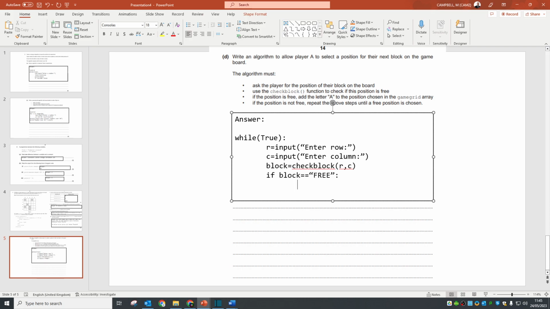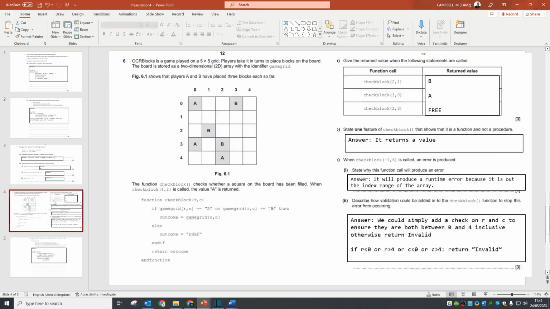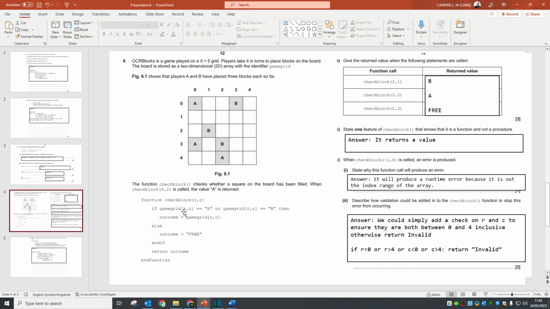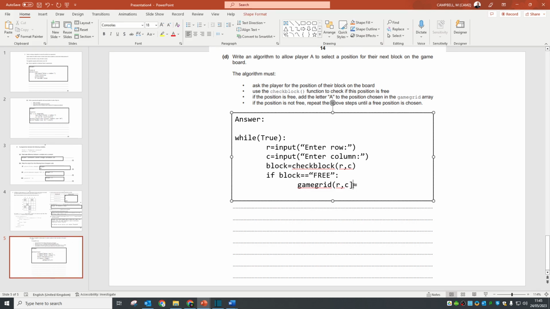So now if it's free, we found a free block. We're going to set game grid. I'm just going to check game grid to see how it works on here. Yeah, game grid is row column as well. Just want to check they haven't done something sneaky and swap these around here. Try and not trick you. No. So game grid R comma C is equal to. That's how they've done it here. Oh, not with the bracket with the arrays, obviously. So it's a grid. Is equal to A. So we're setting the game grid to A once we've found one, and then we're going to break because we've found an appropriate thing, and then so that's it.